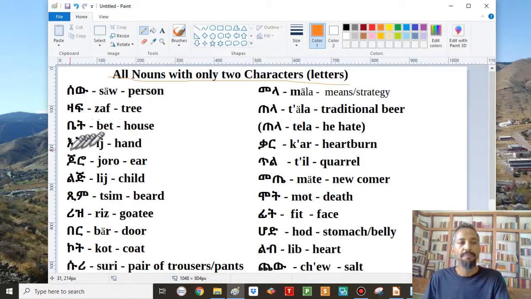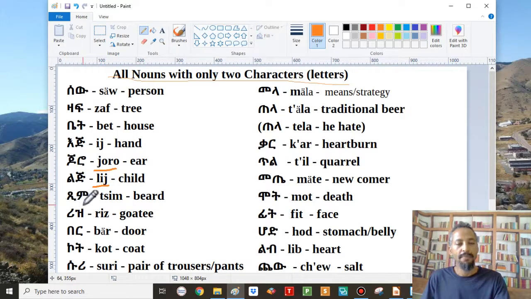House. Edge, edge. Hand. Joro, joro. Ear. Leji, ልጅ. Child.